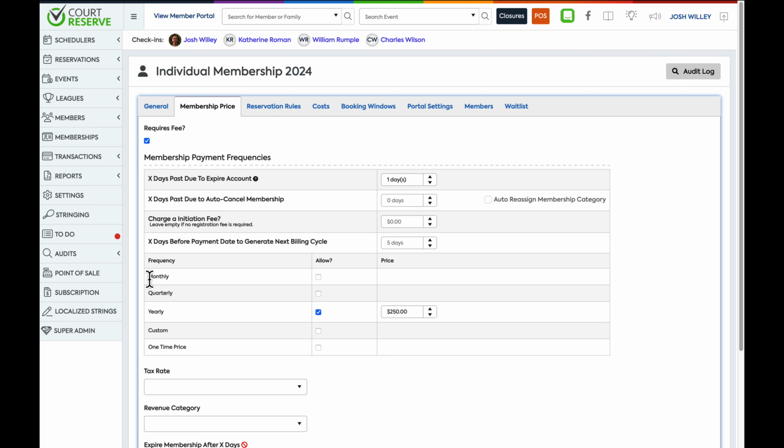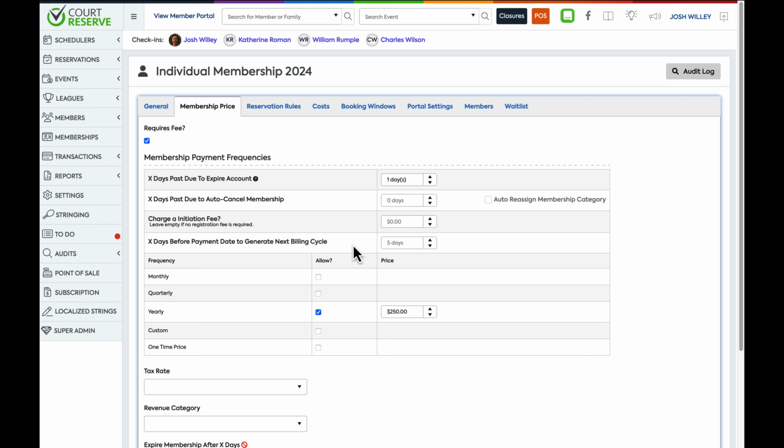So, if I set up a yearly frequency, then my billing cycle is going to be for 365 days. And then from there, the next year, there's going to be a fee that automatically generates for the member. And the X days before payment date to generate next billing cycle will help us decide the exact date that this billing cycle would post on a member's account.